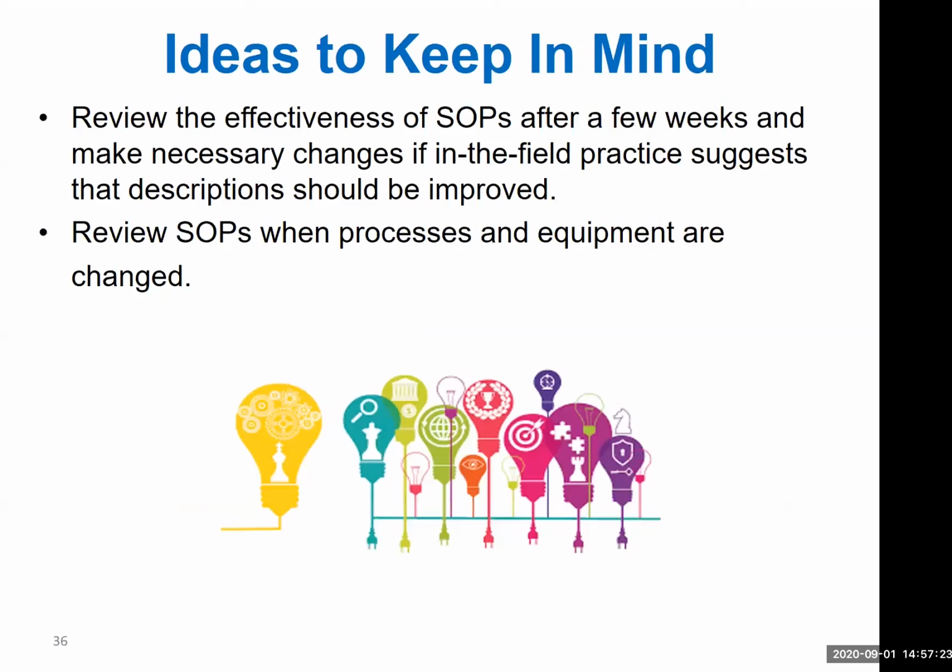One thing that we do want to avoid is using certain words like shall or may. We want to use words like do, perform, ensure, obtain, or must, because shall, should, and may imply choices. And when you're writing SOPs, you do not want to give someone a choice. You want them to know you do this and this is the way you do it, and that's it.